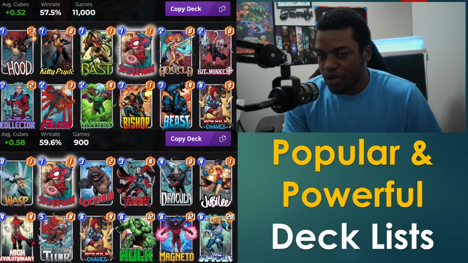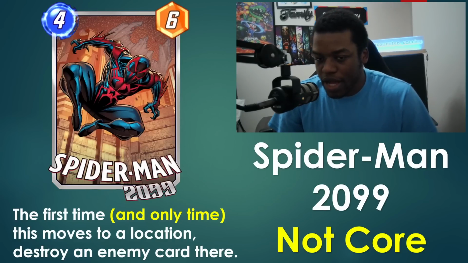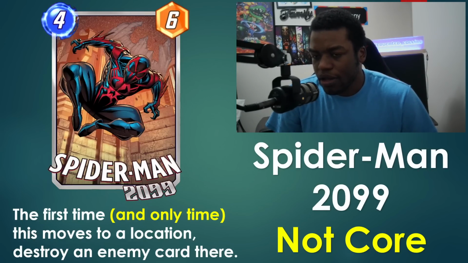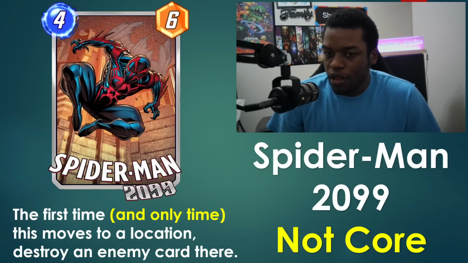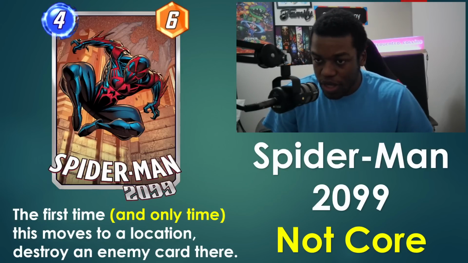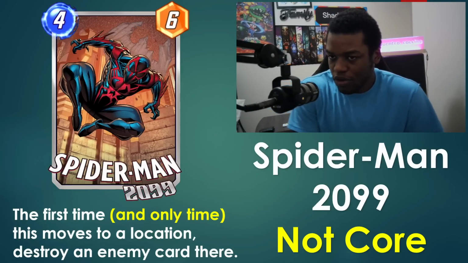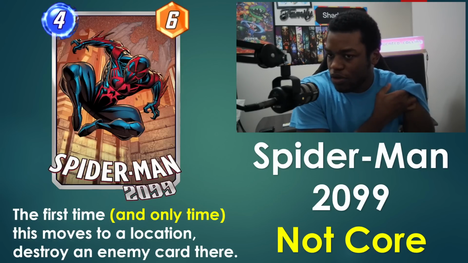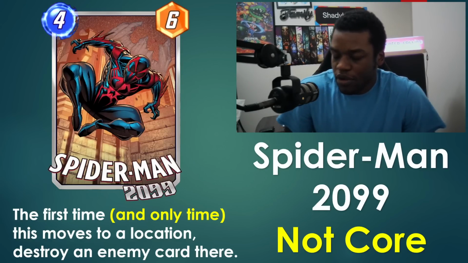Next up, and finally, we do have Spider-Man 2099. Now, this card is not horrible, but I think some would say that the cost is too high. Not because it's badly statted or anything like that, but in the way move decks like to play, turn 4 is really important. That's when they do their combos, right? That's when you go Iron Fist into Vulture, or you go Spider into Cloak, or anything like that.